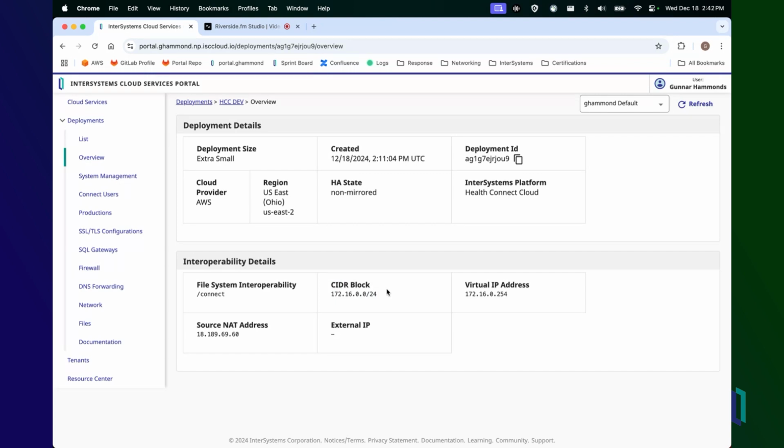What you really want to note is that there will be some IP addresses that are assigned within a customer's private network as well. You just really want to make sure that this set of IP addresses does not overlap with anything inside your private network because that could cause some communication problems.